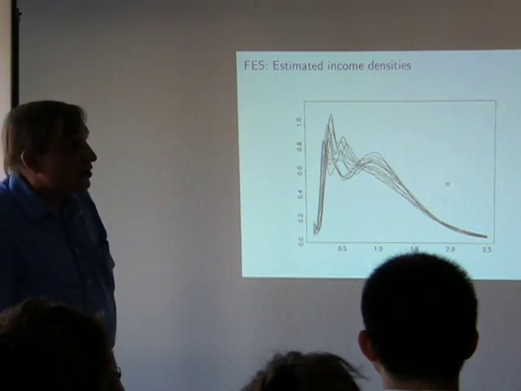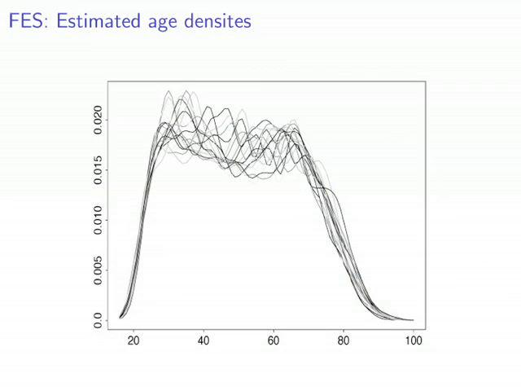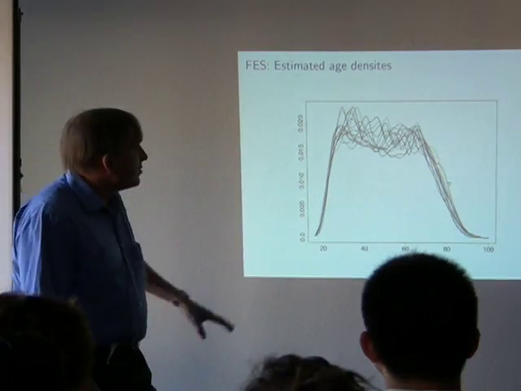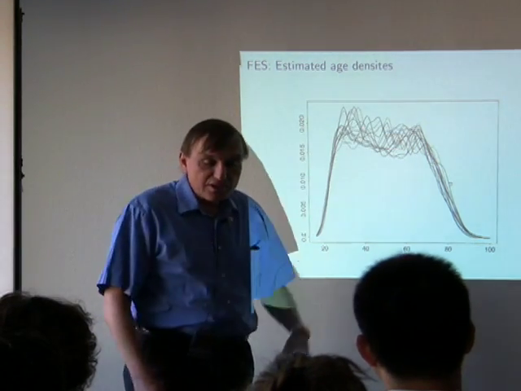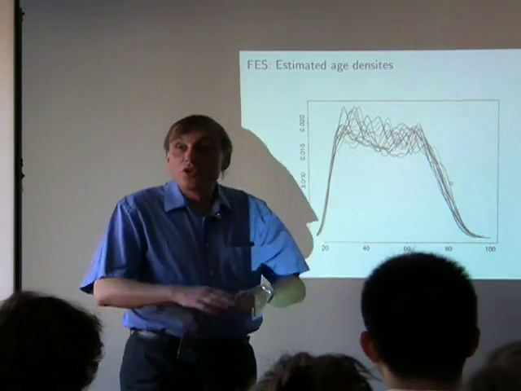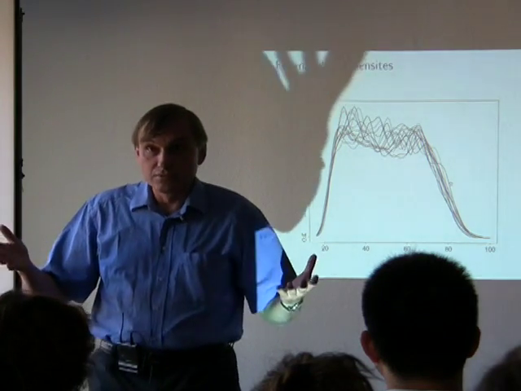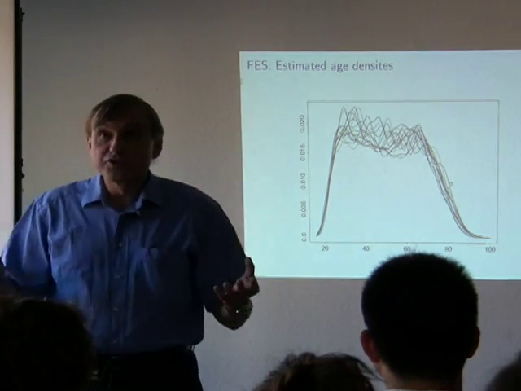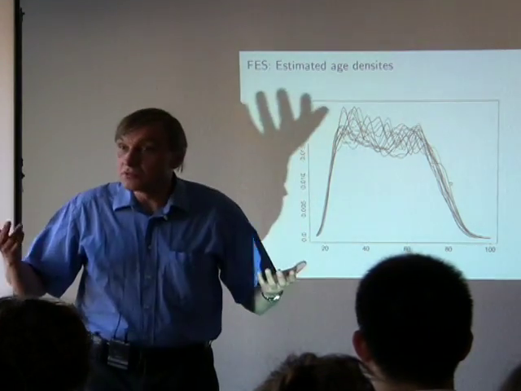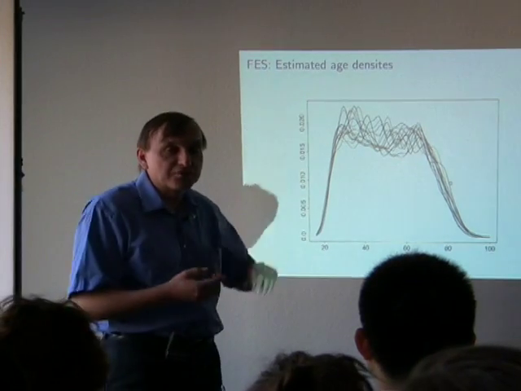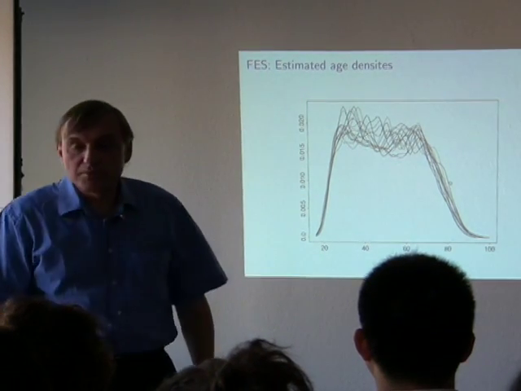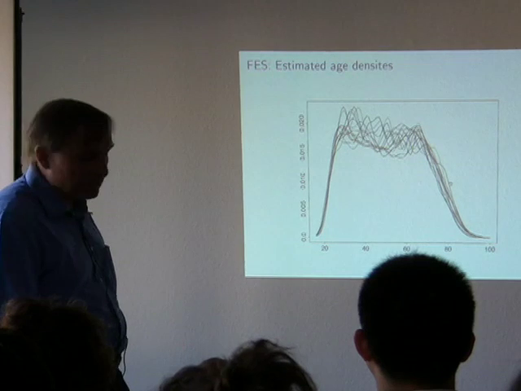And the other thing, this is the same with age densities, the age of the head of the household for different years. We see that it's a little bit chaotic, these things. You must not say this is the same as the age density of the whole population. This is the head of the household, the person who pays rent. And of course, it's very rare that a 15-year-old is the head of a household. So it doesn't represent really the age distribution in the whole population. Only say head of household.